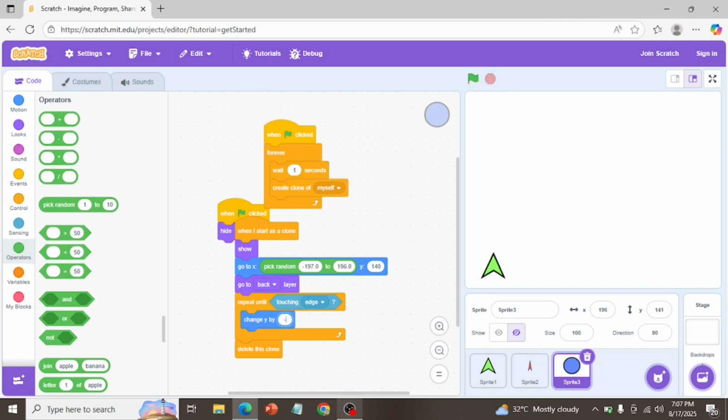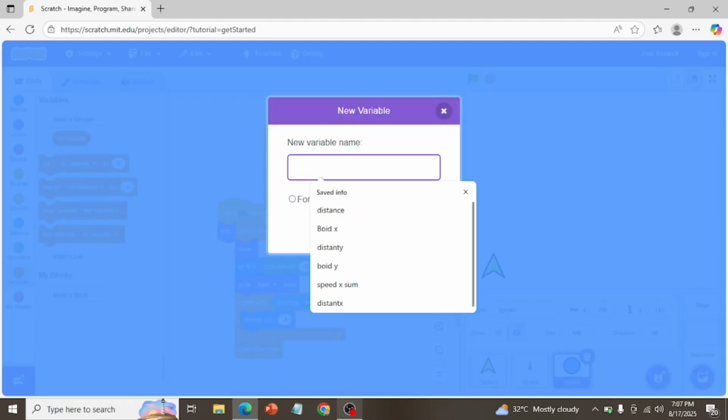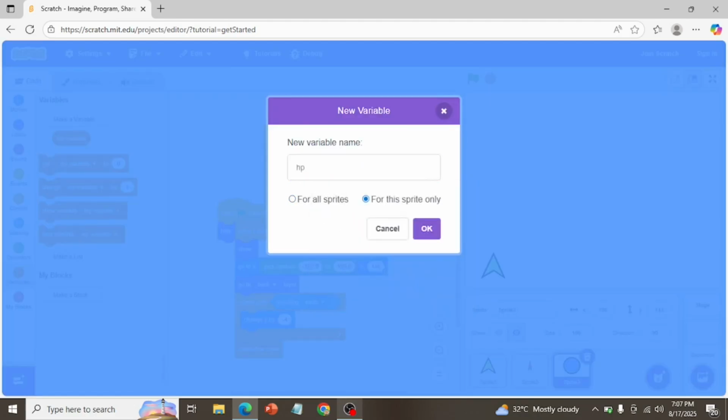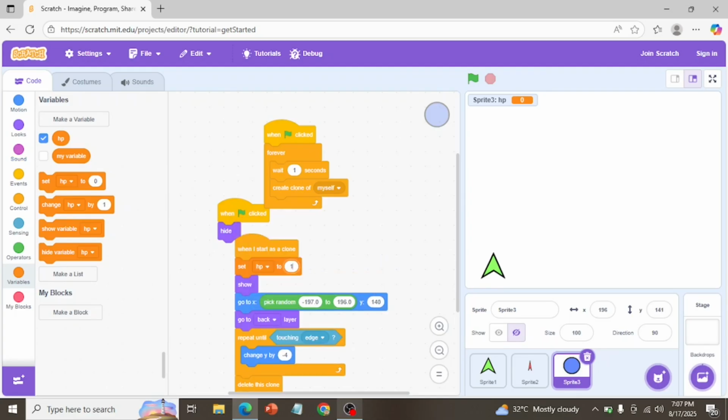I'll make this slower, and I'll make a local variable called HP, which is the health of all of the balls. When they start, it will set HP to 10.